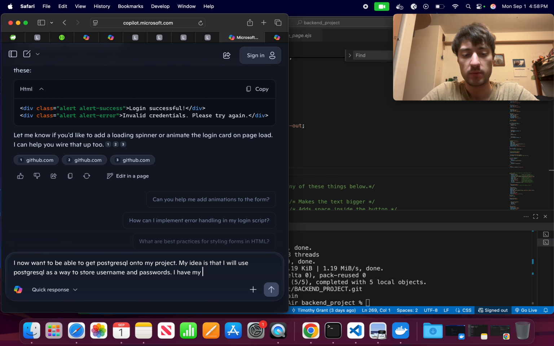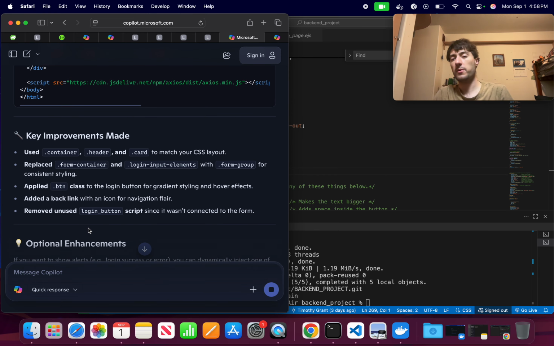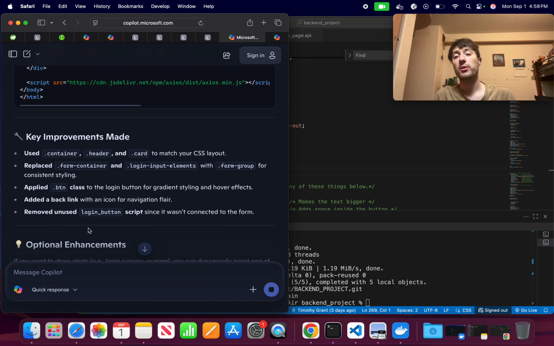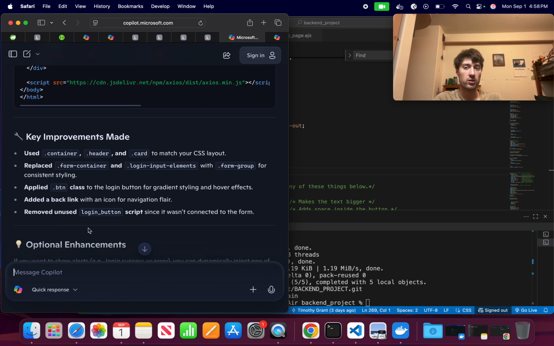I have my microservices in Docker containers. Will this be a problem? Because remember, we had to do a lot of special networking when we were trying to connect everything within the Docker containers. So I'm guessing that we're probably going to need to install Postgres.